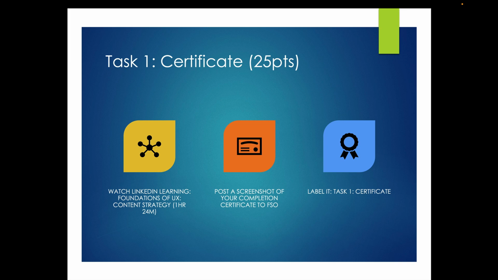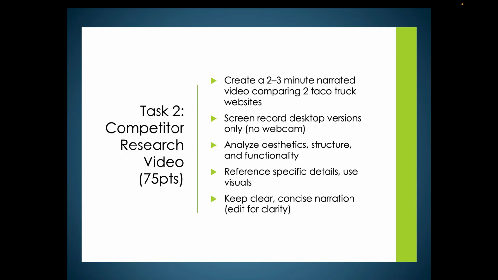We show you how to do that, but basically you're going to go into your FSO tool when you're submitting to FSO, and you're going to choose format, and it's going to give you options. You probably already are aware of that, and you're going to use a heading size font to separate your submissions for this course. Okay, so one's going to be task 1 and the other will be task 2. So in task 1, you're just going to submit your certificate, and then you're going to be creating that 2 to 3 narrated video comparing those.